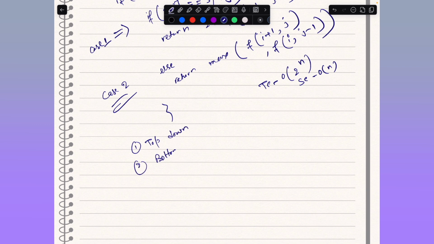Top down means larger to smaller, where we first solve the larger problems and then go to the smaller problems, and bottom up is smaller to larger. Top down is memoization with recursion, and bottom up is tabulation.